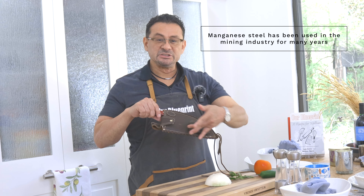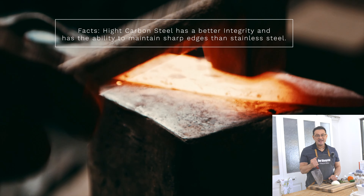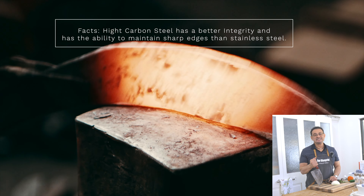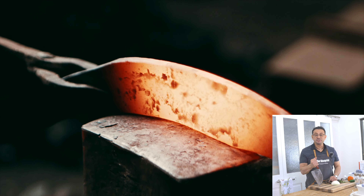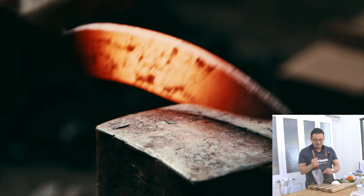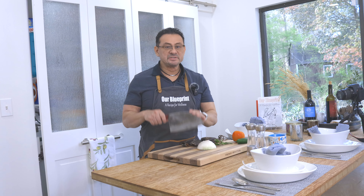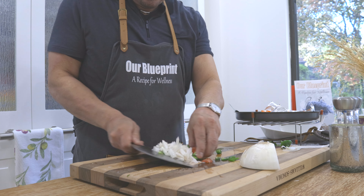Because it has high manganese, it's very hard for the carbon steel to split or crack. High carbon steel has better integrity and the ability to maintain sharp edges compared to stainless steel. Quick note: it is not made of stainless steel, so after each use you need to keep it clean to maintain its integrity and durability. Wear resistance, effective cutting, and blade strength are all provided by the high carbon steel.